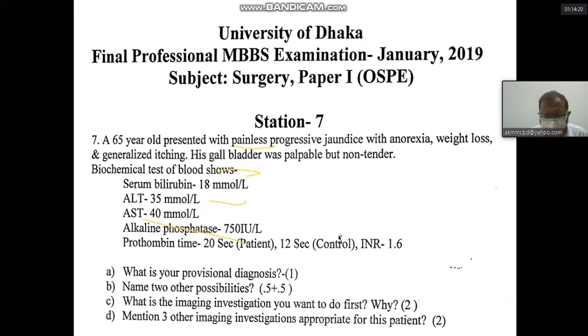After ultrasonogram of abdomen, if there is any lump present or suggestive of any mass lesion in the pancreas or gallbladder, we will of course go for the CT scan of abdomen. But if there is no other mass lesion, then we will go for MRCP. Remember this one. Any lump or mass lesion, we will go for CT scan. But no lump, we will go for MRCP.